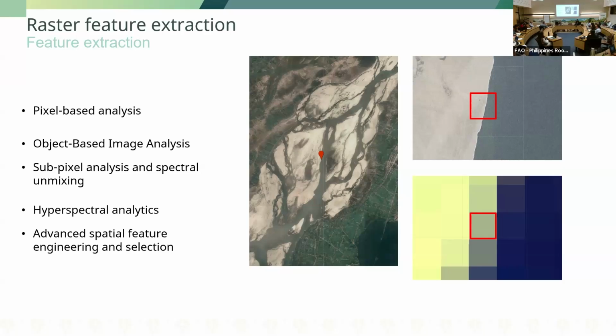So it can really help us for mapping. The next thing is sub-pixel analysis. For example, here you can see if we're looking at this river at the edges, each pixel, this is a Landsat image. If we're doing surface water extent, we have to assign each of these pixels to either river water or riverbed, but in reality, it's really a mix of both.